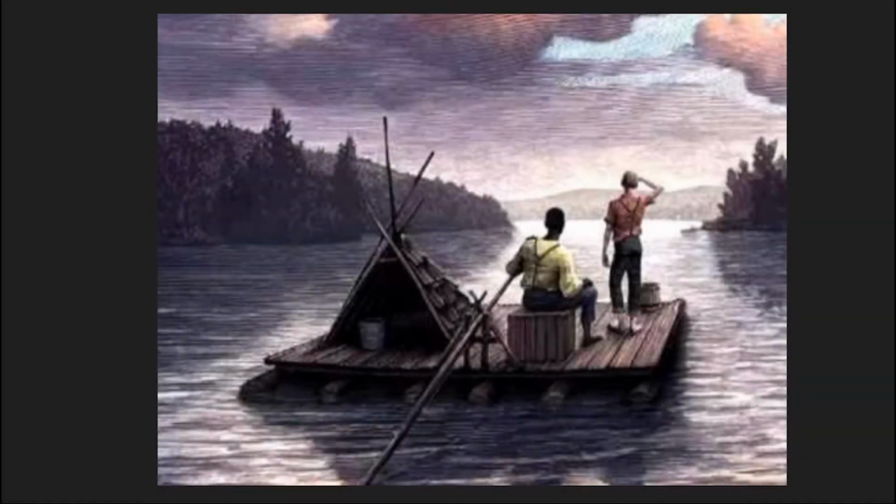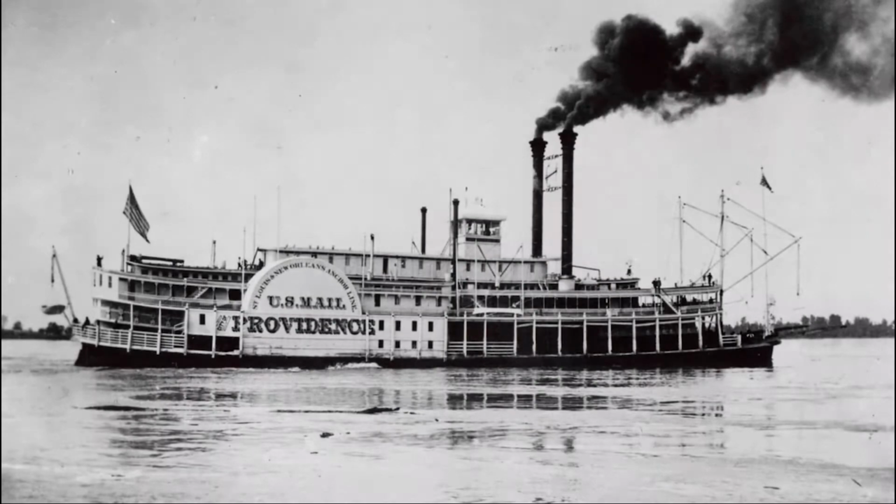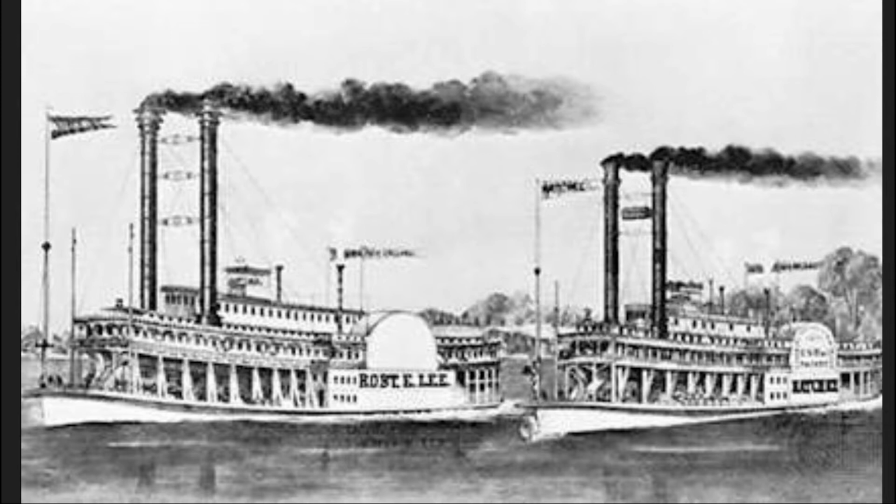Now imagine yourself on October 20th, 1811 as a small-time sailor on the Mississippi River. Suddenly, you hear the deep bellowing of a boat in the distance. After only a few minutes, that small boat reveals itself as a behemoth that manages to outspeed you in record time. Unknown to you, this was the first Mississippi River appearance of the steamboat, a revolutionary invention that would change the 19th century and the course of US history.